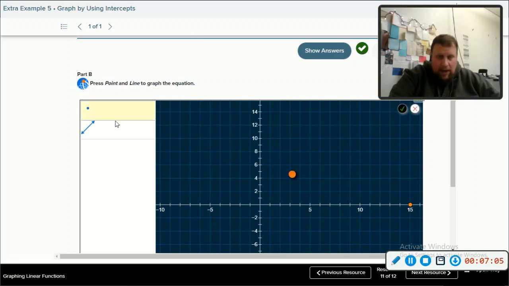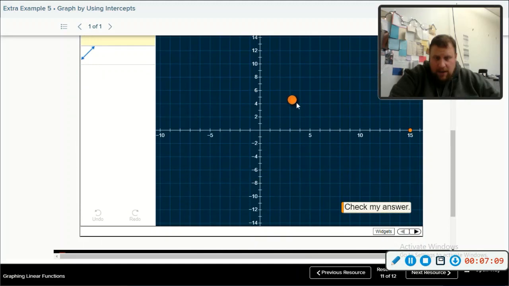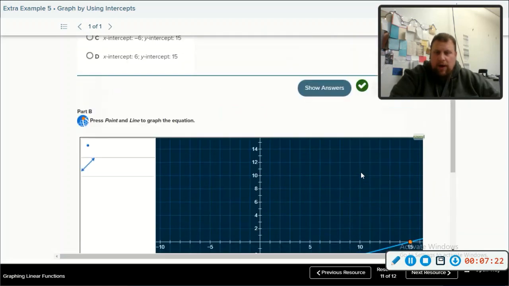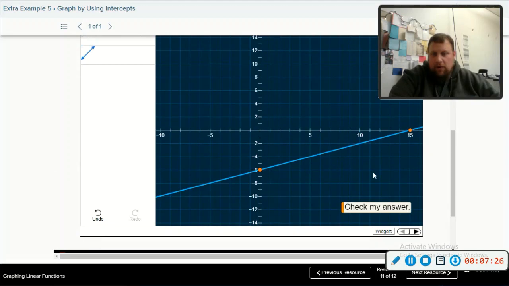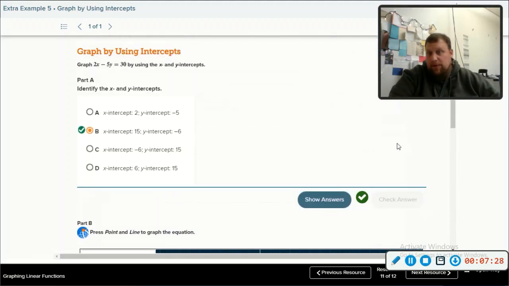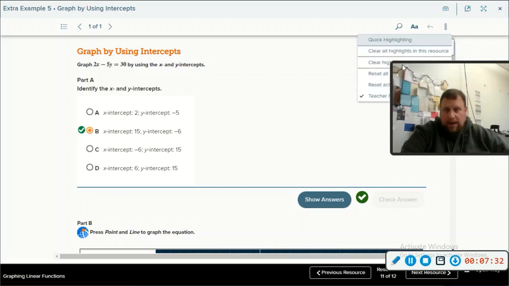And if my y-intercept is at, where's my y-intercept at? Negative 6. Let's go to negative 6 on the y-axis. And now let's connect our line. See how those are the only 2 points I actually needed? So this is a really simple way to graph using the intercepts. Intercepts are super powerful. And there we have our graph. I prefer using that if I can as opposed to a table. It's nice.